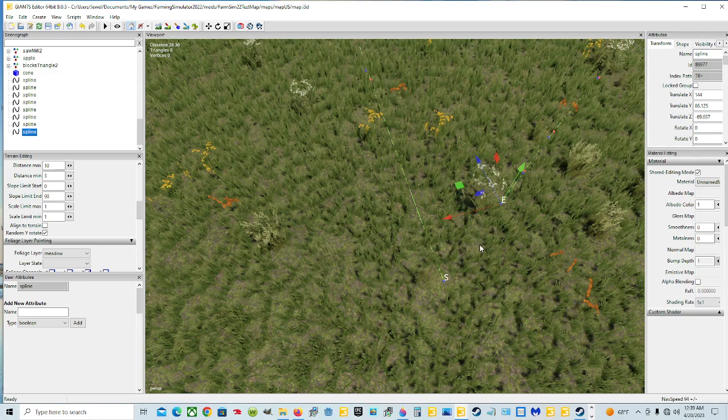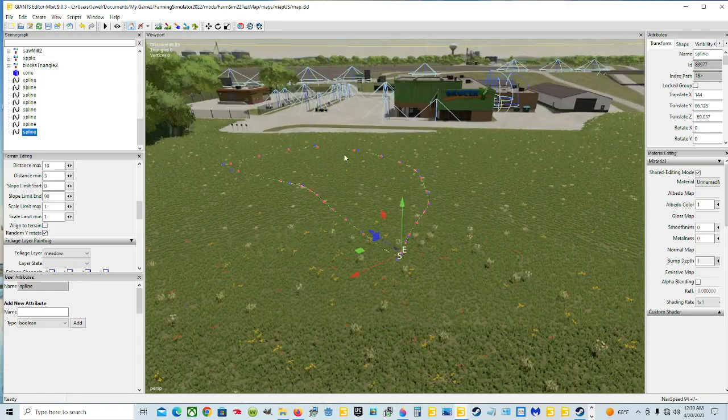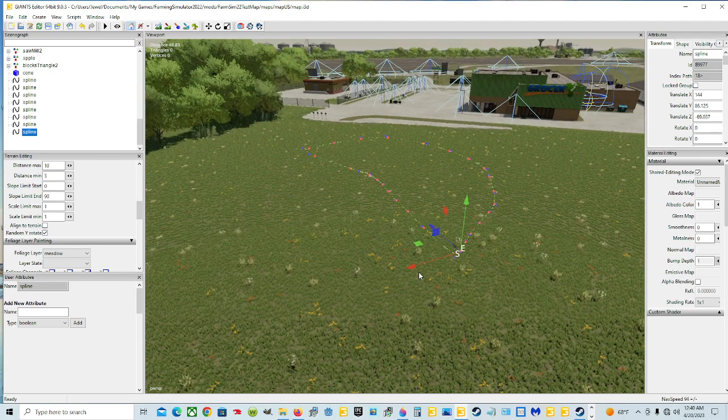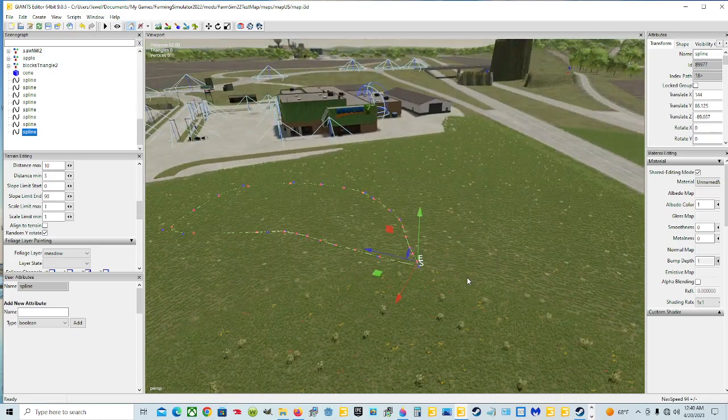Hit Control B and left mouse click, go a little bit closer. And say we want to close this loop. Well, we're going to hit O. And then it closes that loop so that they will just keep walking round and round and round, or they'll drive round and round and round, and what have you. Okay?